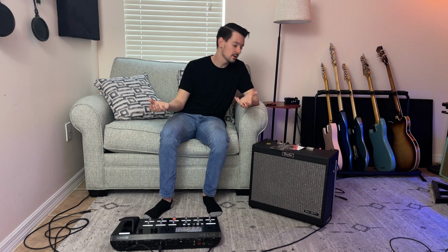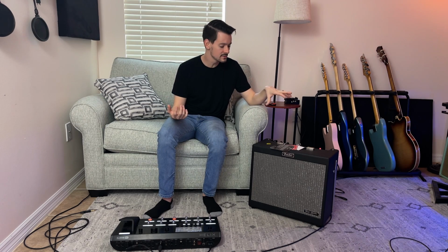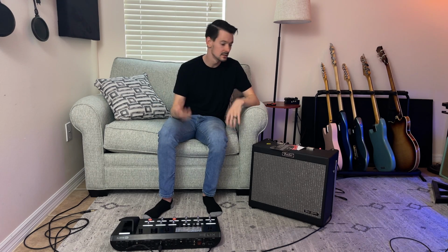I don't know if I'm going to include them all, but I tried about 5 to 6 of my patches and presets that I know really well and that are really balanced to deliver to front of house. And it sounds really close. The only note I consistently had was that this cab is a little bassier than my actual presets. That could be because it's a 10-inch speaker in a box and it's resonating like it should.